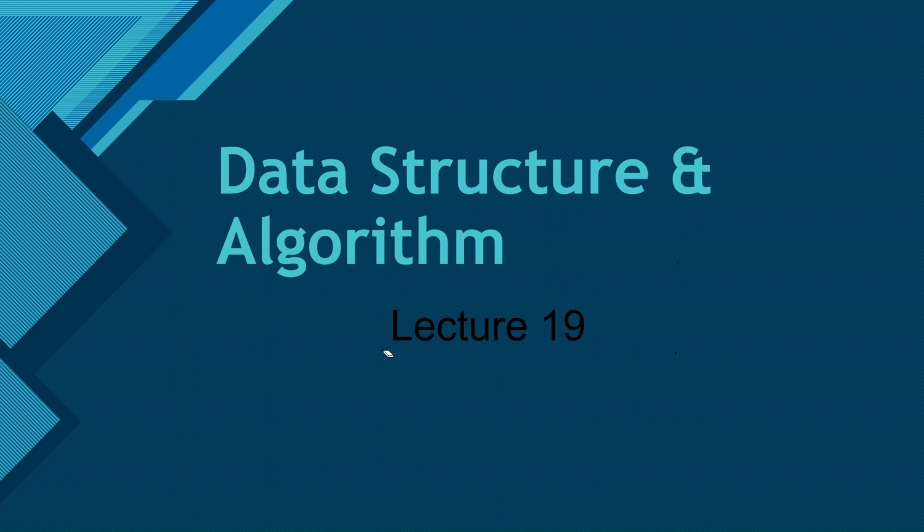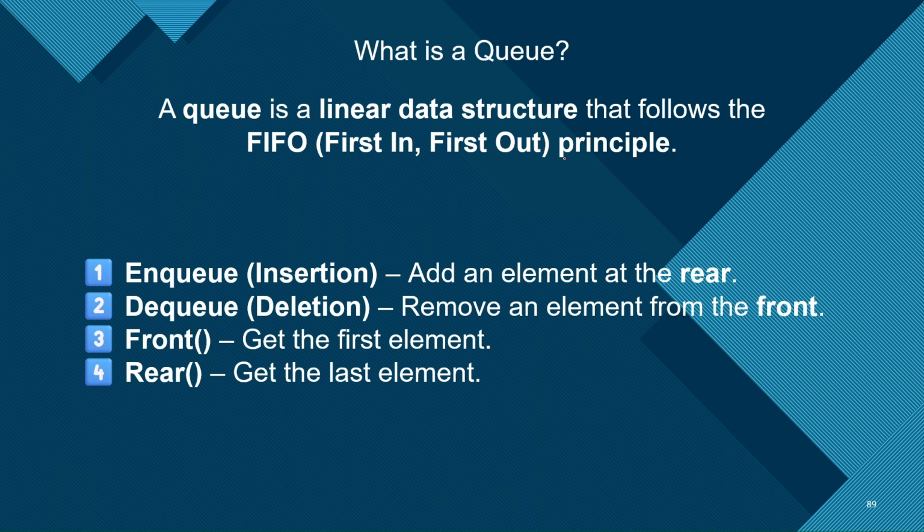In this video we will cover what is a queue, then the types of queue. There are two types of queue. The first one is a normal queue, and the other one is a circular queue. Then the queue operations, that is enqueue, dequeue, front and rear, and then we will move toward queue applications in the real world, and then we are moving to the code implementation. By the end of this video, you will have a clear understanding of how queues work, where they are used, and how to implement them efficiently. So without wasting our time, let's get started.